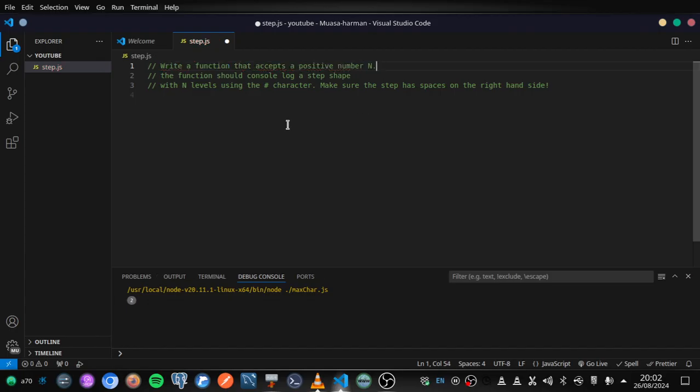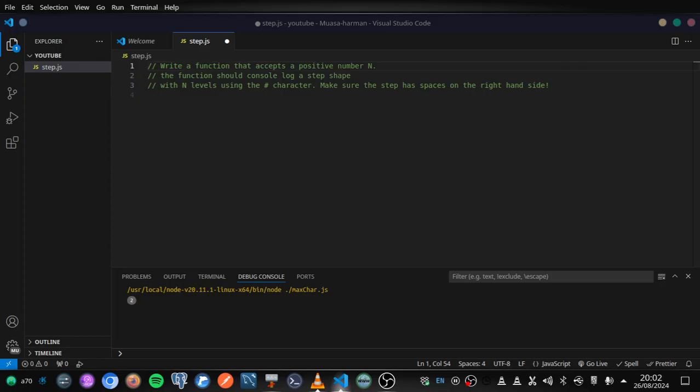Write a function that accepts a positive number, n, and the function should console log a step shape with n levels using the hash character. Make sure the steps have spaces on the right hand side.